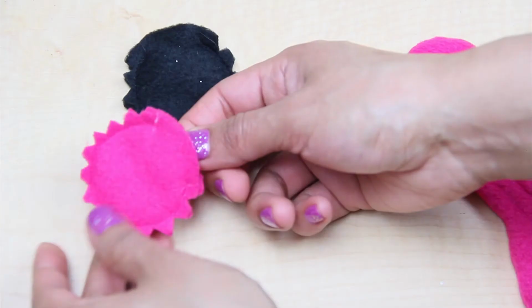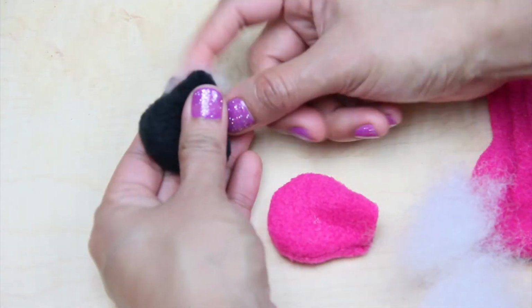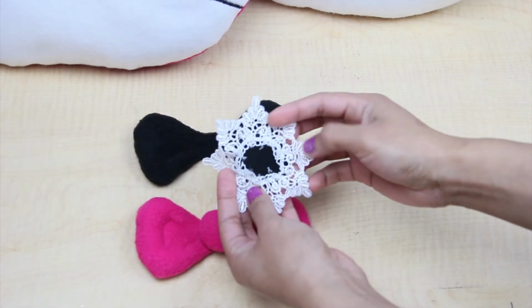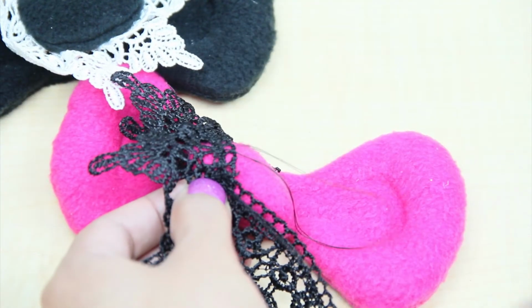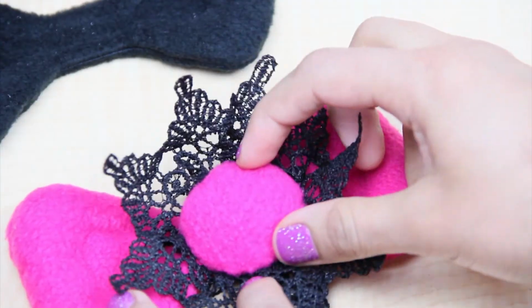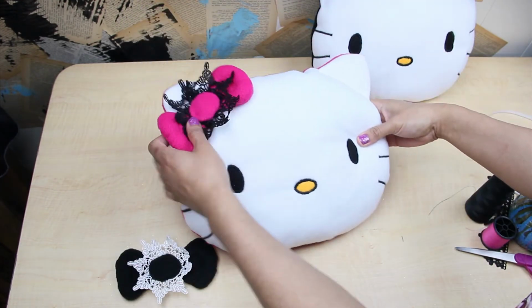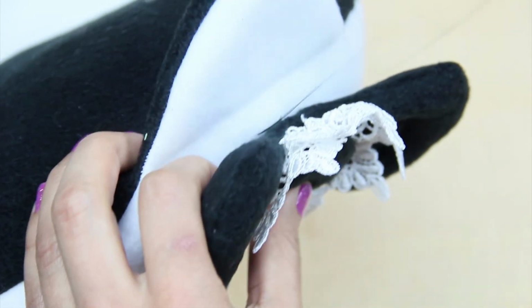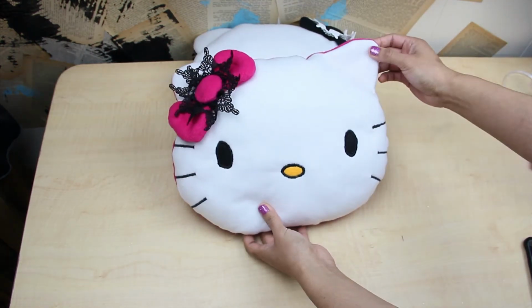Then the same for the circle, leaving one small opening and following the same procedure. Once you have those two pieces ready, you can sew them together. In this case, I decided to hand sew lace trim around the circles to add more detail to the bow. Then sew the finished bow in place. And that's it! Your Hello Kitty cushions are done!